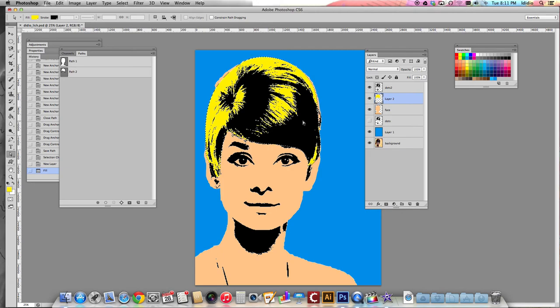Once you've done that, go ahead and deselect your ants with Command D — the dancing ants should go away — then save with Command S. Now that you know this process for making all these multiple shapes, go ahead and do that for the eyes, the nose, the mouth, and any other features or accents you'd like to add to the image. Just make sure you save, and then we'll move on to the next tutorial.